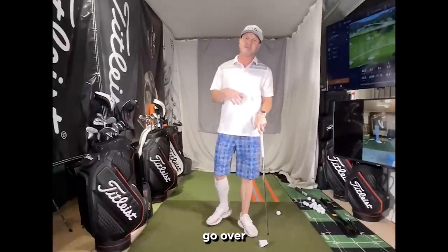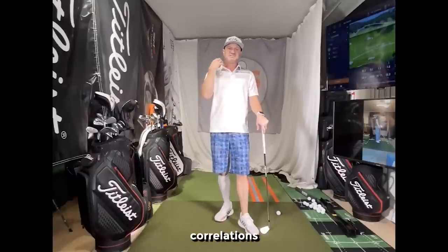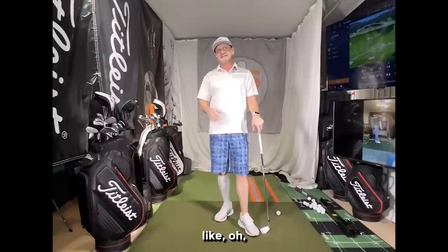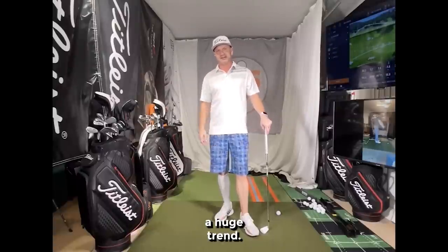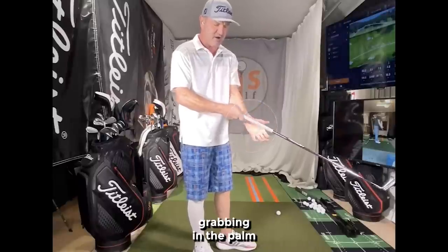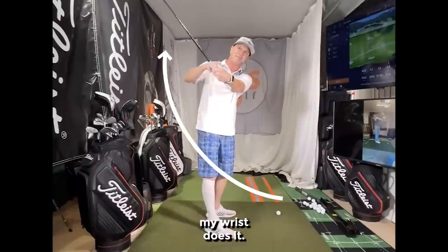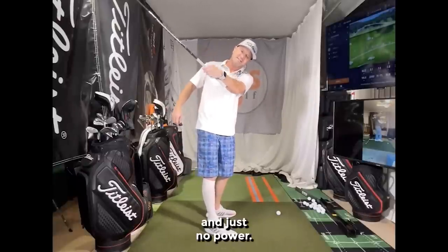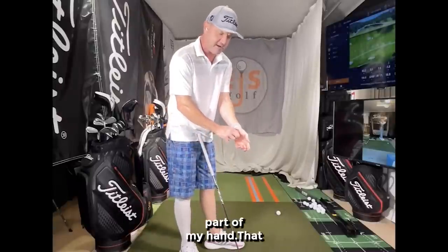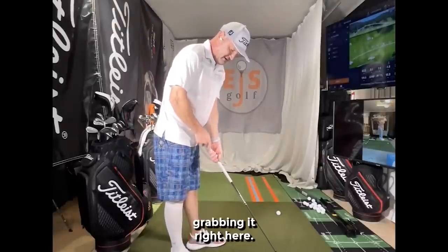From my years of experience in golf, there are definite correlations and trends I see with bad fundamentals. The typical trend I see is people grabbing in the palm, kind of in the middle. The problem with that on your lead hand is your wrist doesn't work properly — you end up with no power. I call this the meaty part of the hand, and that part has to get on top of the grip.